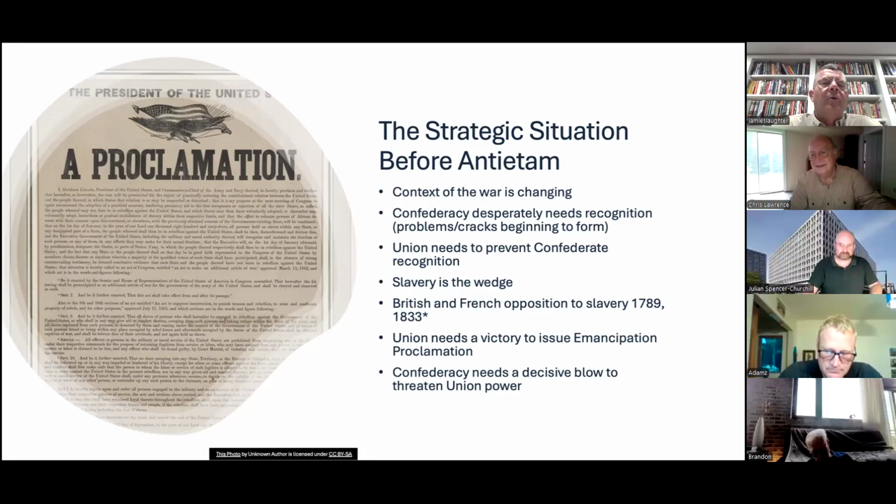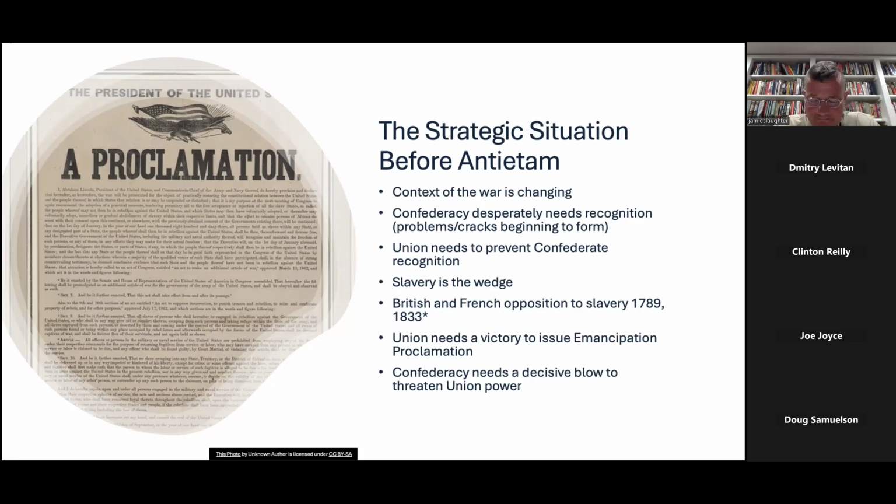But at the end of August, beginning of September of 1862, what you have is a very effective Union effort in the West, especially along the Mississippi Valley, the beginnings of a blockade. So the Confederacy is going to begin to feel the squeeze in 1862. There's no problem for blockade runners to run the blockade all throughout 1861, but by 1862, the Union Navy is growing. And by the end of 1862, the blockade is beginning to become really effective. It's beginning to get harder and harder for the Confederacy to supply itself from foreign sources.